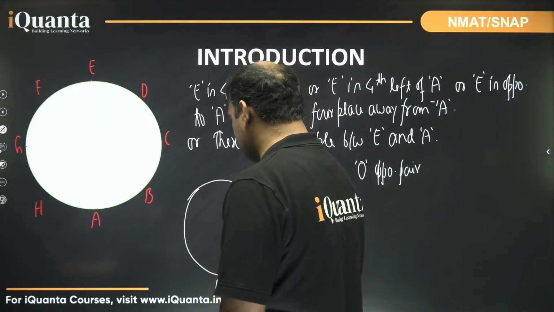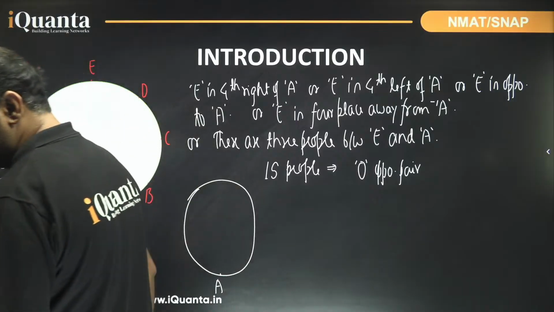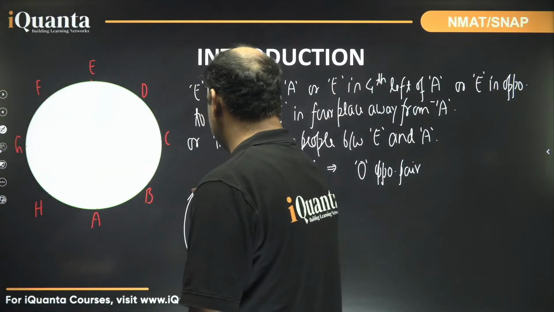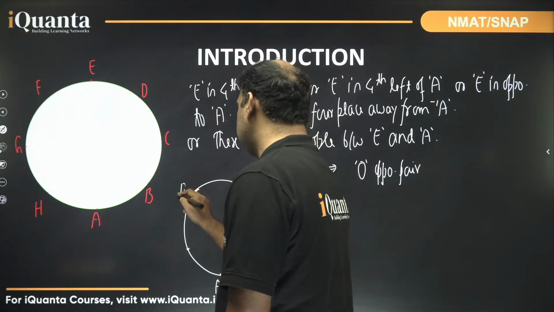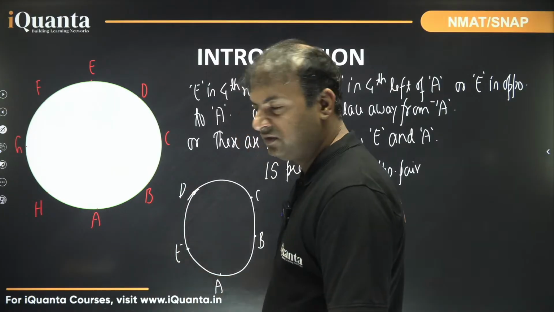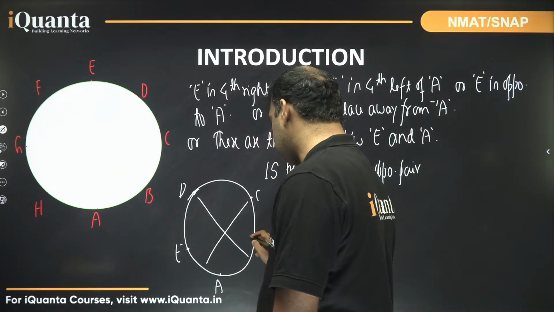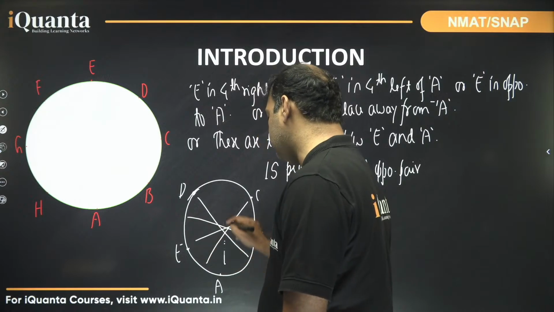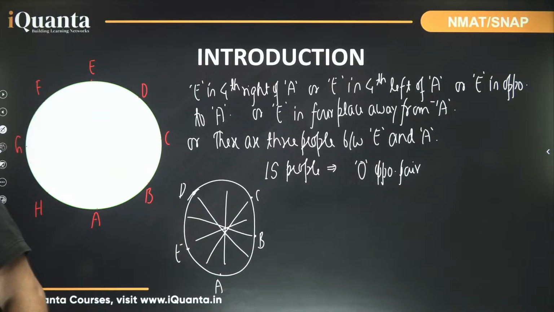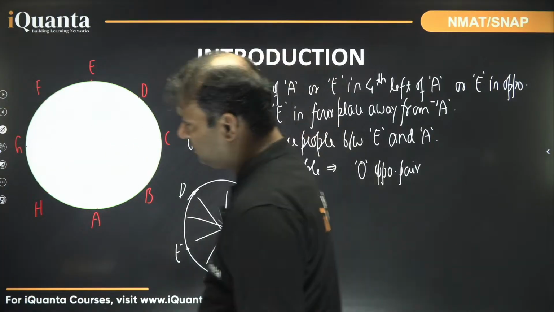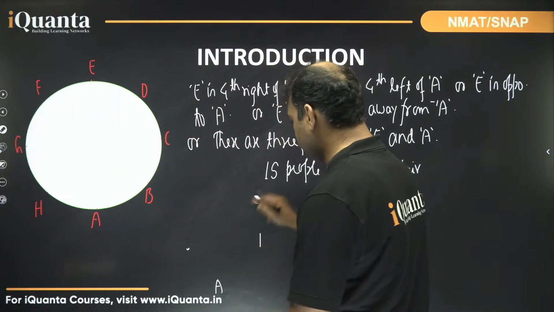See, there is one very basic rule that in a circle, the distance between any two people is always fixed. So let's say this is one person, this is one person, this is one person, and this is one person: A, B, C, D, E. No people are opposite each other. The opposite to C must be somewhere here, D must be somewhere here, B must be somewhere here, E must be somewhere here, and A must be somewhere here. So there are no opposite sitting people. Hope you guys understand that. This is a very important point: there will be no opposite sitting people in case of an odd number of people.